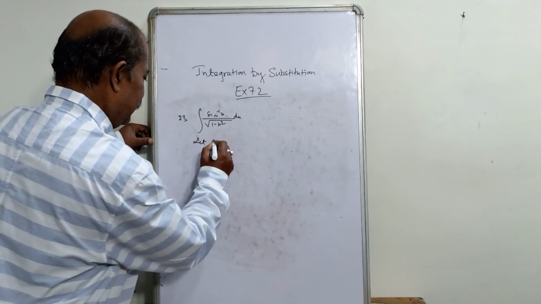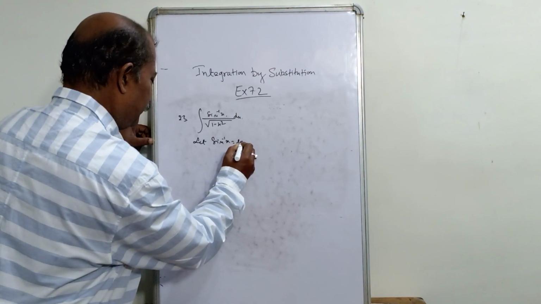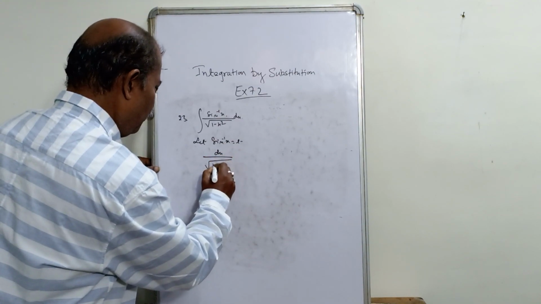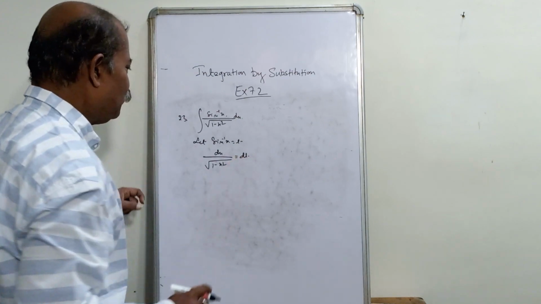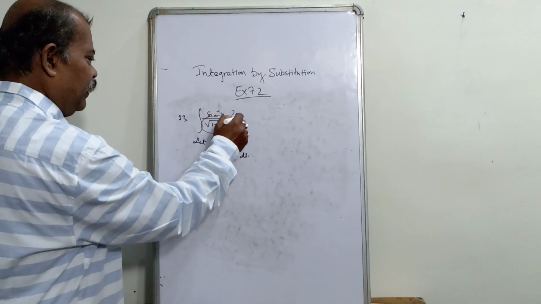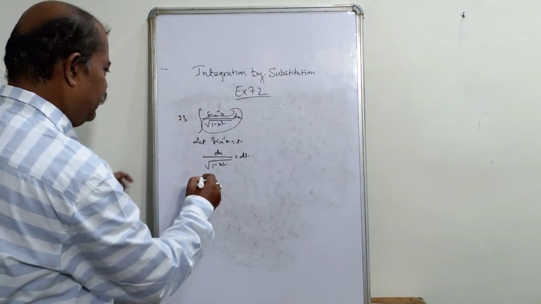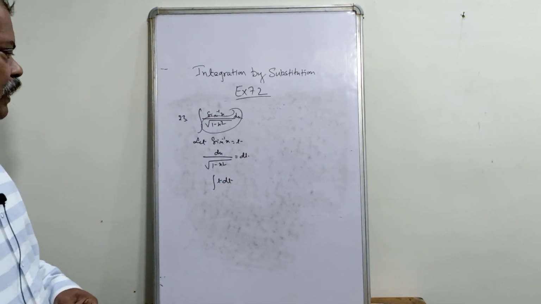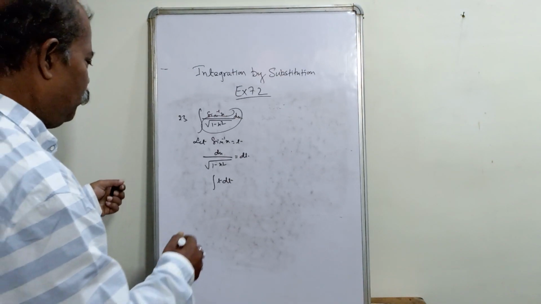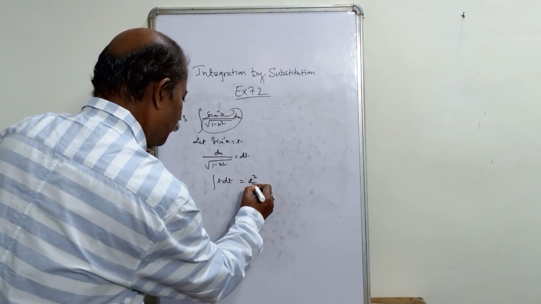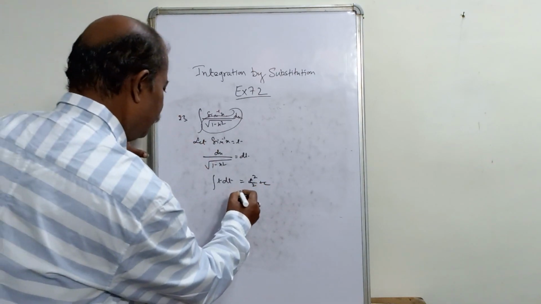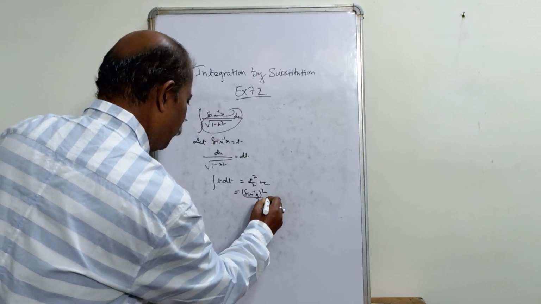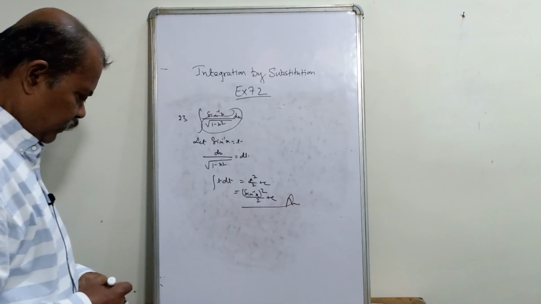So let sine inverse x be equal to t, and the differentiation of sine inverse x, that is dx by root over 1 minus x square, is dt. So here you can see clearly that this value comes out to be dt, and sine inverse x is t. So the whole question has been converted into t dt, and it has become easy to solve because we know this formula. It comes out to be t square by 2 plus c. What is the value of t? It is sine inverse x, so the answer is (sine inverse x) the whole square by 2 plus c. So this is your answer.